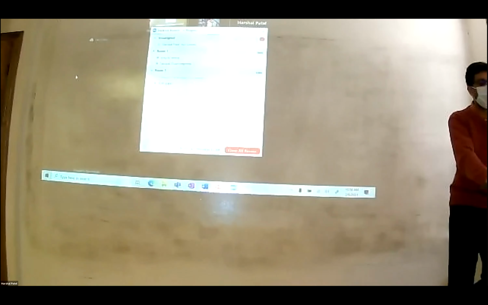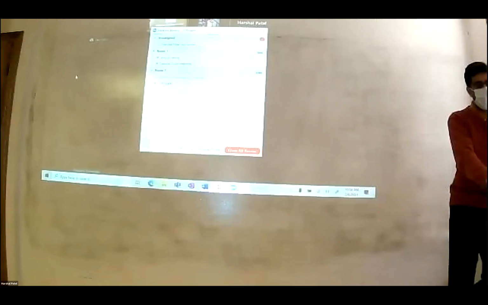Okay, so I tried to create one test case with the requirement that a lender can only access the credit application assigned to them. And I wrote the precondition like the lender must have at least one credit application. Which is fine, but you have to provide the ID for that application also. You can't just write generic. Okay, so I need to write that the dealer created a new application with the ID. Or you have to specify which application exists in the system that is assigned to the lender. You have to get that ID and put that ID as part of the prerequisites. Oh, okay, got it.